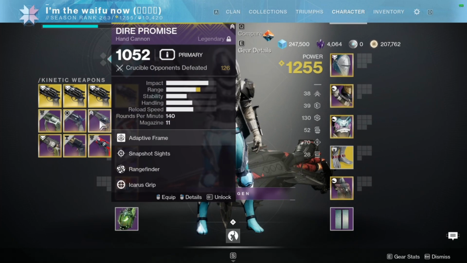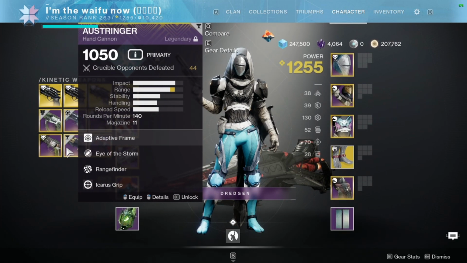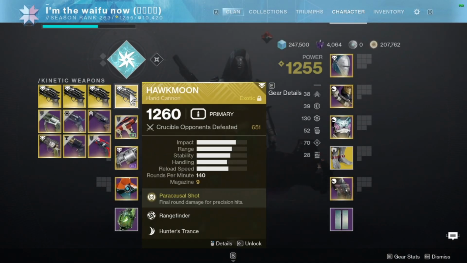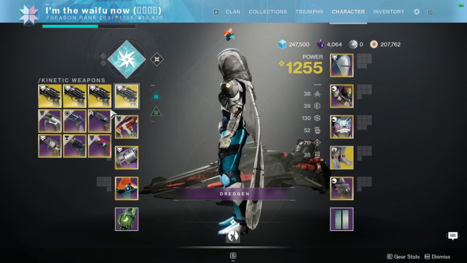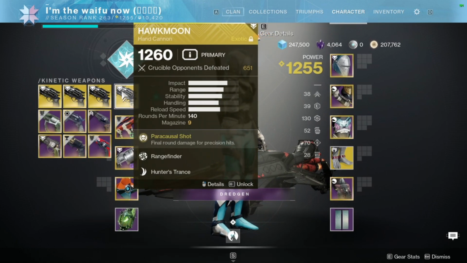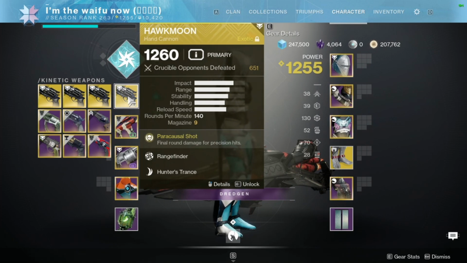Who knows? For future reference, though, these are some of the rolls that 140 RPMs would have to have for me to take off Hawkmoon and justify using one of these, simply because of Icarus grip. Now in the future, if Icarus grip exists on your gauntlets or boots or something like that, I'll take it in a heartbeat. Even if that means I lose my radar or something like that, I would still take Icarus because it's that valuable to me. In a world of 120 RPMs though, 140s are a dueler.